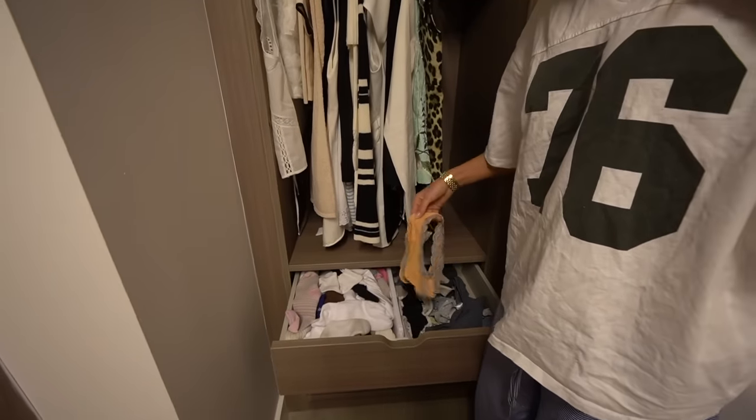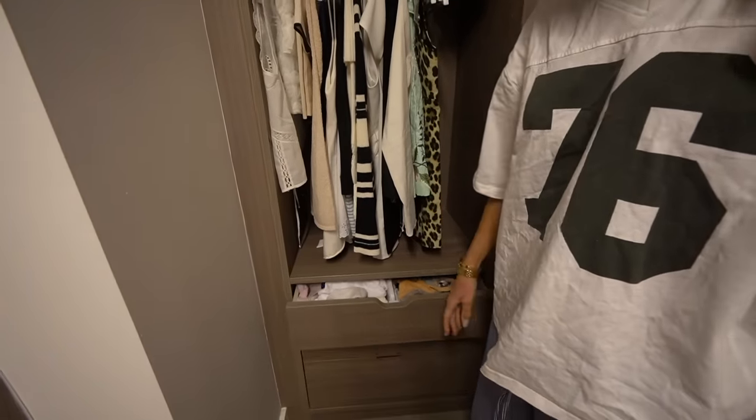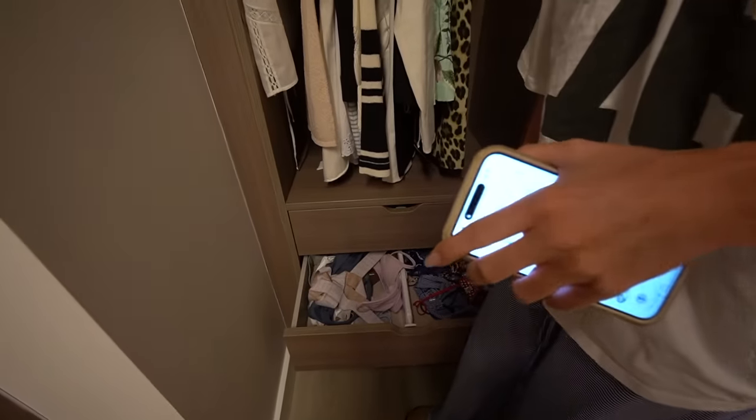Also, fun fact about me, I only wear granny panties. So that's something you didn't know about me. Or you did, because I always have underwear lines.